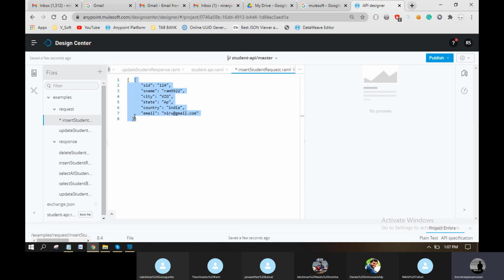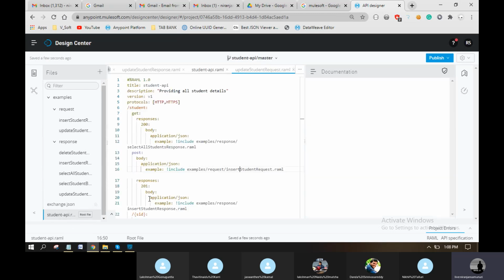If I am saying everything in a single day, then you get it. Actually, I need to take 3 days to complete this. So I can insert multiple objects, but I cannot update multiple objects at a time. I can update only a single object based on the ID. I'm giving the ID in a URI parameter and I can update, right?